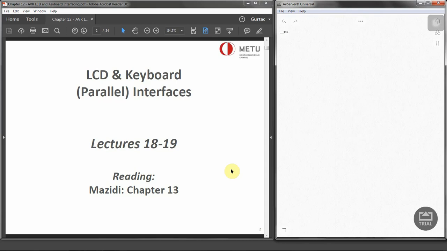Then we'll touch a little bit on keyboard interfaces, so for an input with a keyboard, how it is made, and the switching or the buttons, bouncing and debouncing topic will also be covered in this chapter. So let's give a start, and let's start with the LCDs.